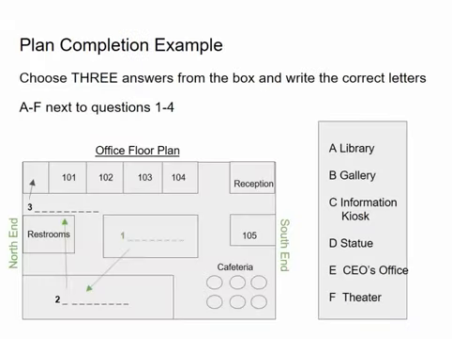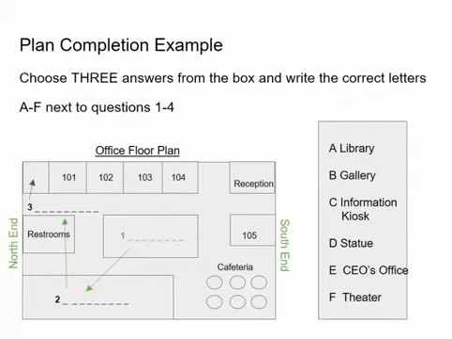Okay, so let's think about that just a little bit on what I'm talking about here. Back to our example question, the plan completion question we saw at the beginning of this lesson. As we're scanning this particular plan, notice a few things. If we're just trying to scan it to get the basic information, we look at the title. The title up at the top is Office Floor Plan. So we're looking at an office space of some kind, and that's what we're going to hear described by the speaker.